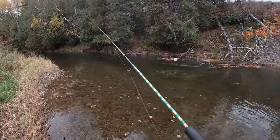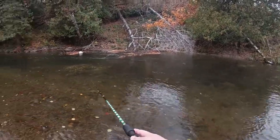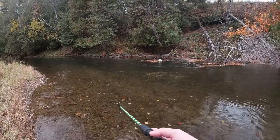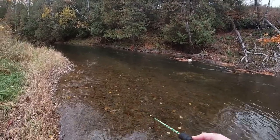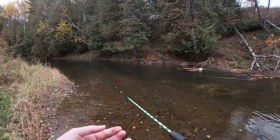Now, if I hook into a salmon here, that'd be pretty awesome. Just because this is not an area where a bunch of people salmon fish at. So it's not polluted.